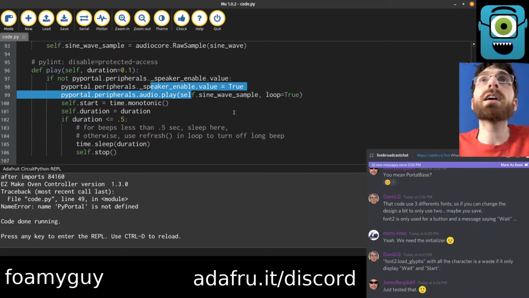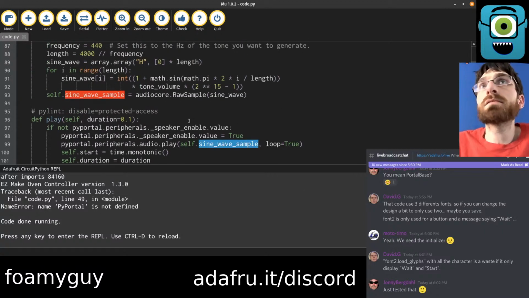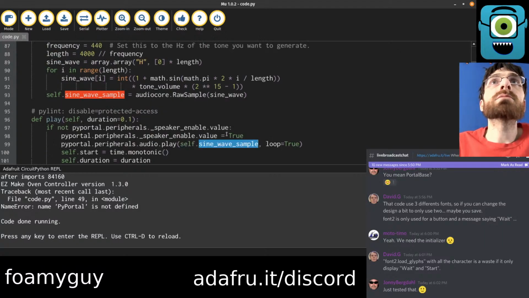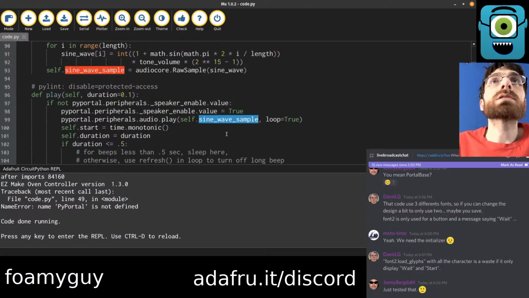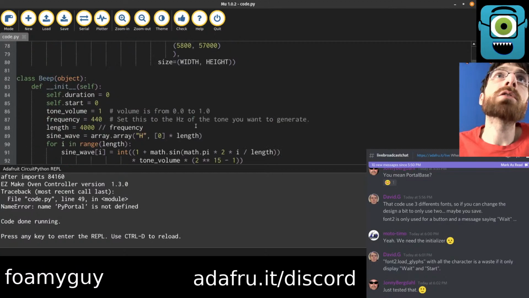Well, it's not a wave file though, because there's no waves in the project, so it's a wave that's in memory, I guess. It is a tone, yeah. Beep tone. Okay. So yeah, we can do all of this without the PyPortal helper library. And I think that's what we'll try to do.